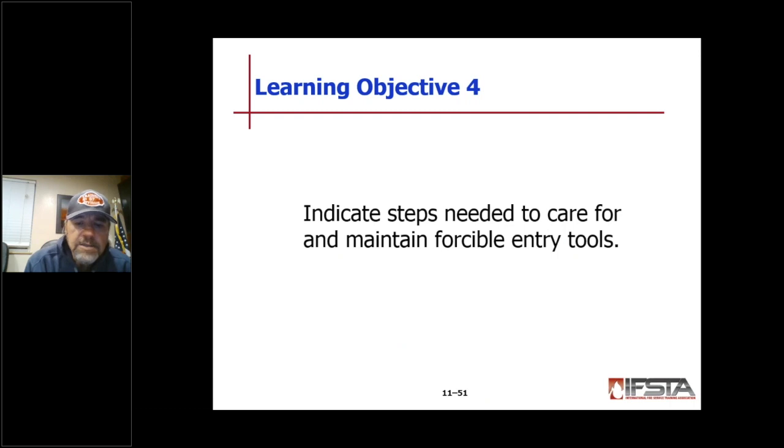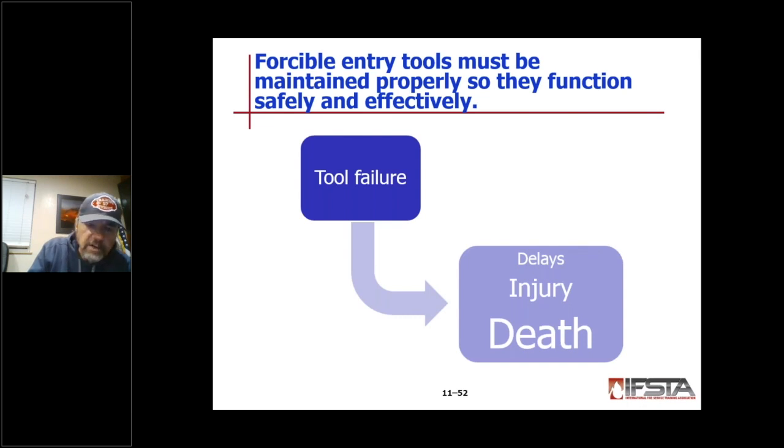So we're going to go through this just quickly. Steps needed to maintain forcible entry tools, because we are responsible for maintaining our own tools.